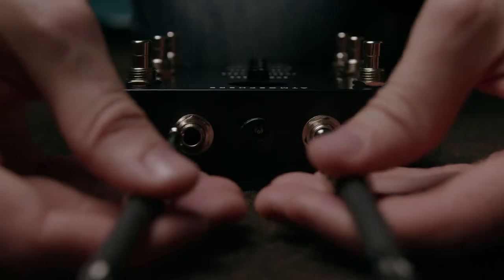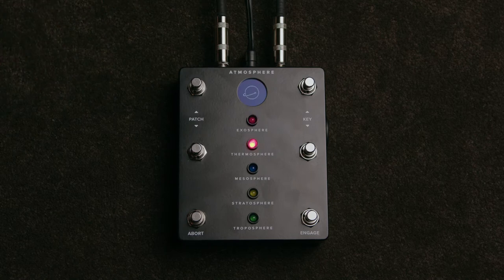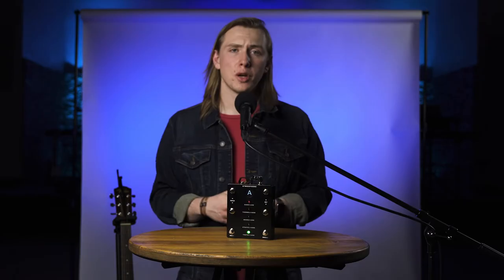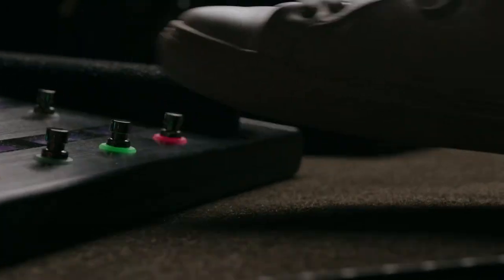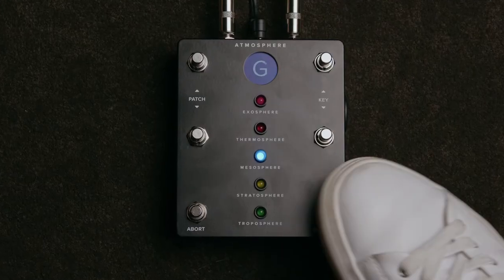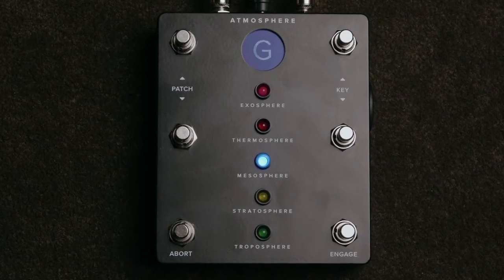Plug this in with an instrument cable into a direct box and plug it into power, and then you have a bunch of great sounding ambient pads really at the tap of a foot. So not only in this video do I want to kind of show you what this does and demo it for you, but then also give you some real life examples where I've actually put this to use in a worship service and then show you how that turned out and how the results are with this pedal in the mix.